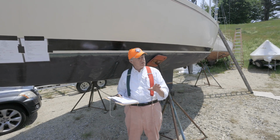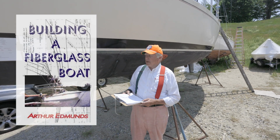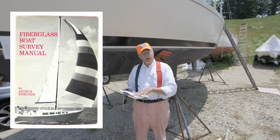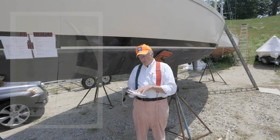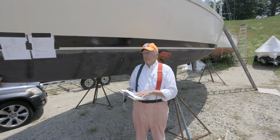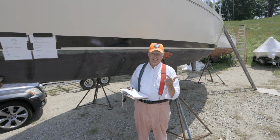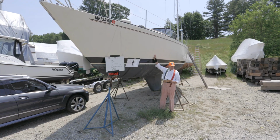So he got himself a designer, Arthur Edmonds. And Arthur Edmonds had been doing some design work for Allied Boat Work, and they worked well together, and Edmonds ended up designing almost all of the new sailboat company's boats, and the sailboat company was called S2. I don't know where S2 came from. I could only think the S was for Slicker, and the 2 was his second company. So that's my guess. In this particular model, they started, I think, in 77.